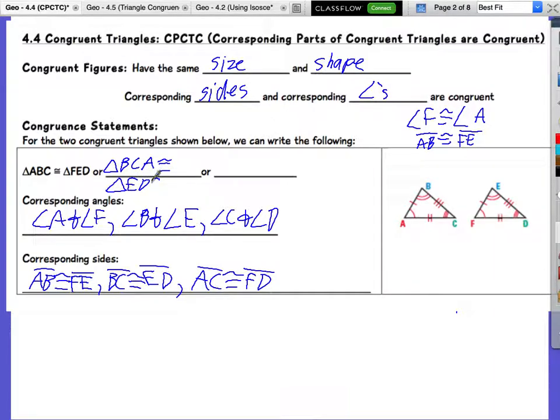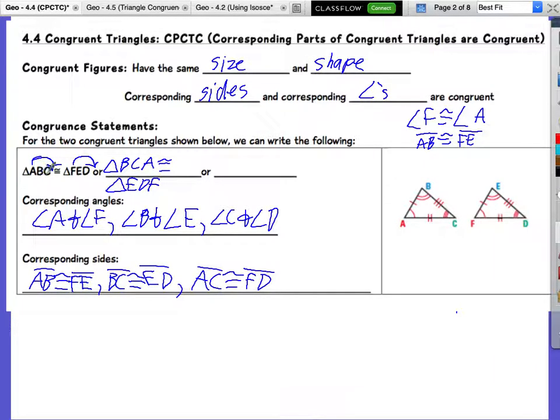Okay, Noah, why did you say EDF? Because it's originally ABC. When you move it back, then the other one has to move to the back. Okay, so because I moved A to the back here, behind angle B and C, we also do the same with F because they correspond. We could also say that because this one starts with B, this one has to start with E, because B and E are corresponding angles.